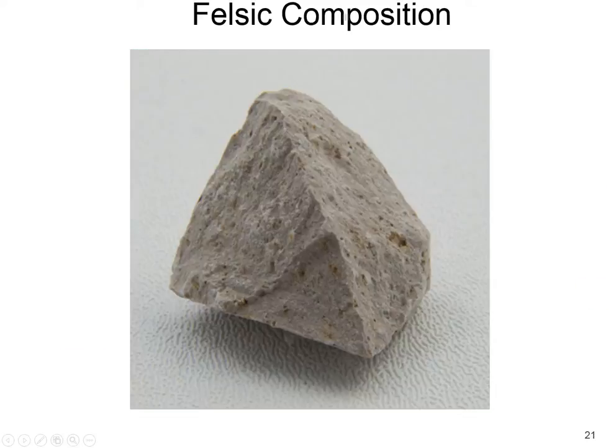Here's another felsic composition rock though. In this case, those crystals aren't very big and you can't see the individual minerals. But overall, the rock is really light in color. You're looking for almost white or a really light gray color. You can see a few little spots through here. These are actually biotite crystals, so it does have some dark in it, but those begin to rust, which is why you get little red halos there.